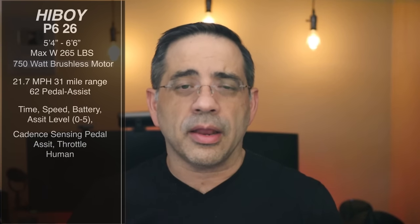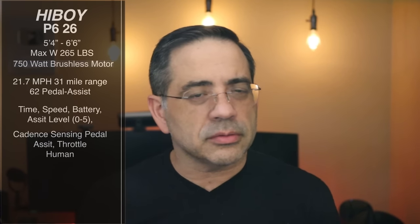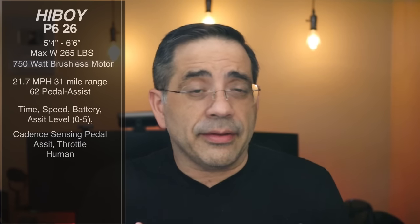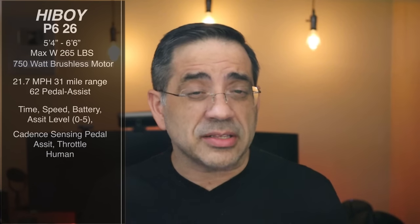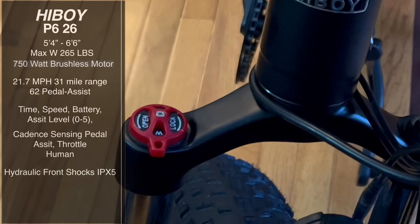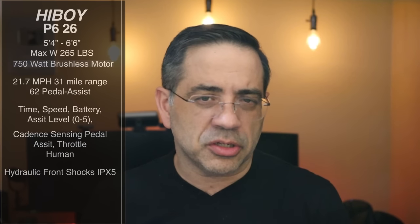Now, this is a cadence sensing bike, which means that as you're pedaling, it's going to provide some assistance to give you what I call the superpowers of biking, right? You do have a throttle that you're going to be able to engage to get things going. To give you the best possible ride, especially because this is going after that all-terrain type bike, it has a hydraulic fork in the front. That means you can adjust it and you're going to have a super smooth ride. That hydraulic fork also has some settings that you can adjust to determine what you want that suspension to be like.